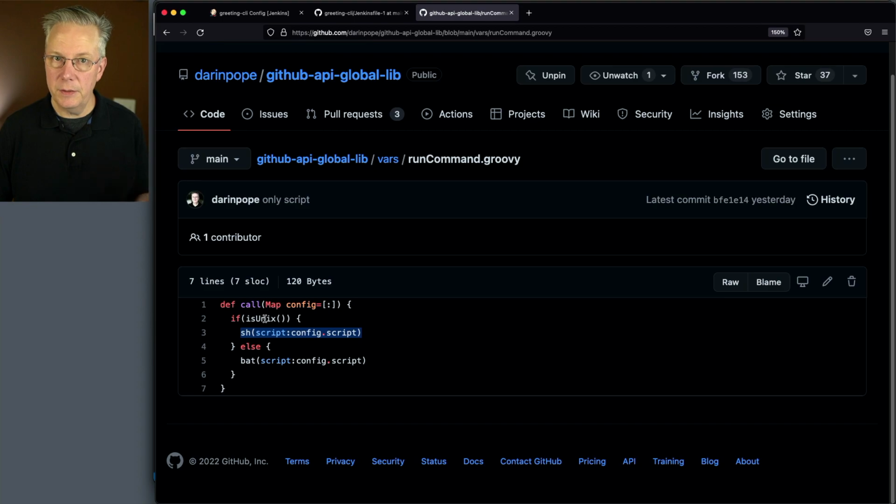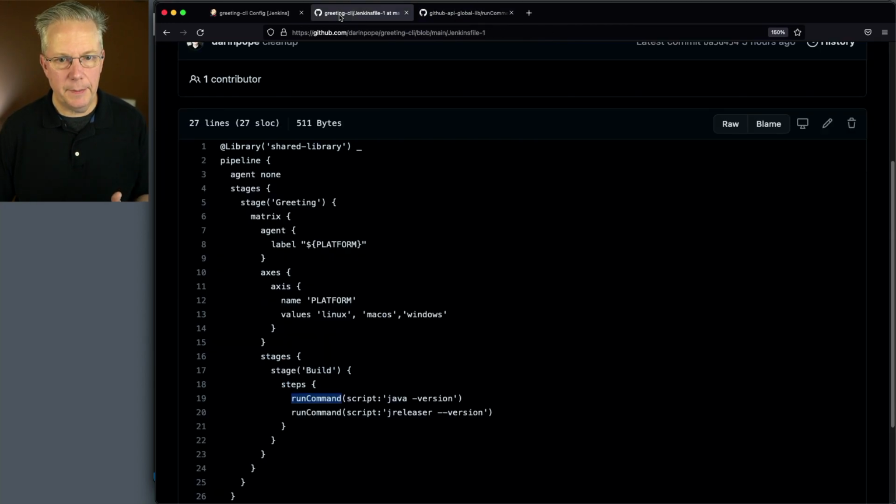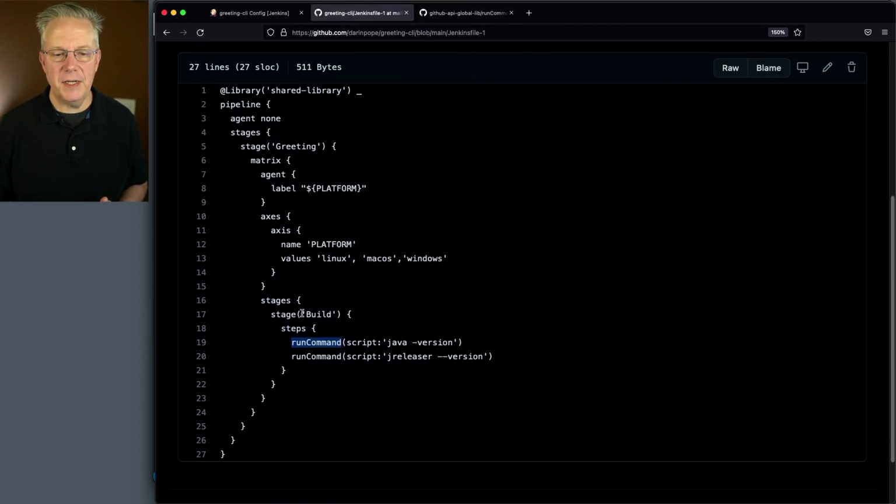If it's not Unix, then I'm assuming that it's Windows and I'm going to run the bat command. If I had not created this step, then I would have had to have a stage for Unix and a stage for not Unix. By creating this very simple custom step within my shared library, I'm able to simplify my Jenkinsfile by using just that one step.